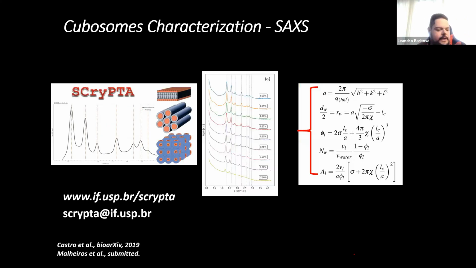In our research group, when we started to analyze this kind of cubic structure, we realized that there are not so many software tools available in the literature that were able to help us get this kind of information. Because when you get a cubic structure, this here on the left side is an example of a very well-behaved cubic structure. You can see here 1, 2, 3, 4, 5, 6, 7 peaks. This is very nice. You can characterize your structure using them.